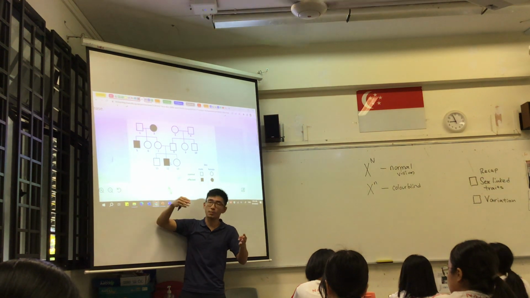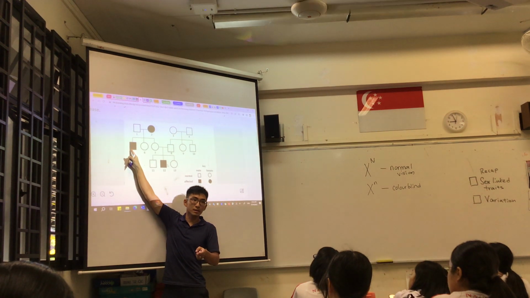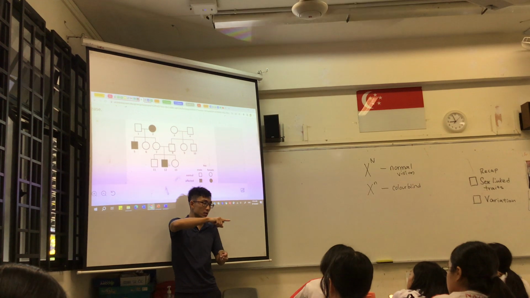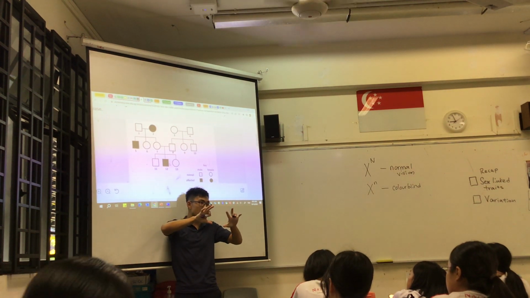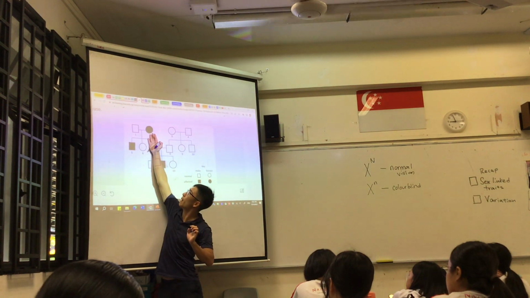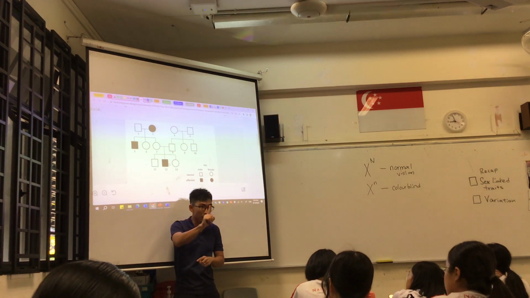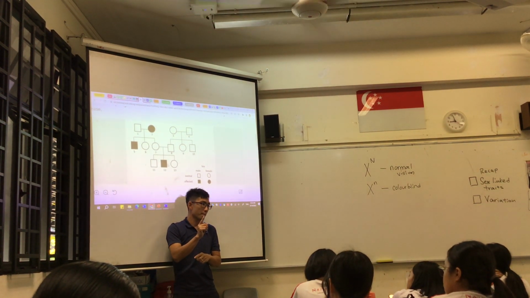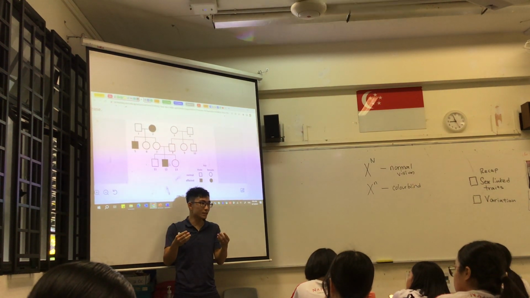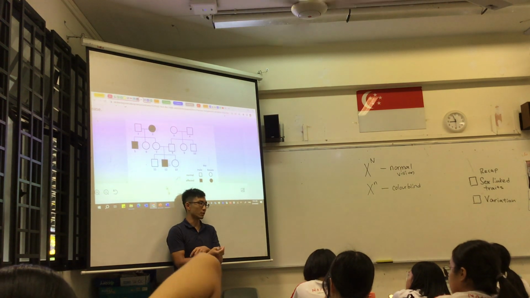Okay, you see how Yuan Yuan is explaining? For individual 5 to have the disease, the individual must be homozygous for the recessive allele. To be homozygous for the recessive allele, must have inherited one from the mom, one from dad. So now we know for sure number 1 has one copy of the recessive allele. But because individual 1 is phenotypically normal, you must also have one copy of the dominant allele. Therefore, this individual is heterozygous.